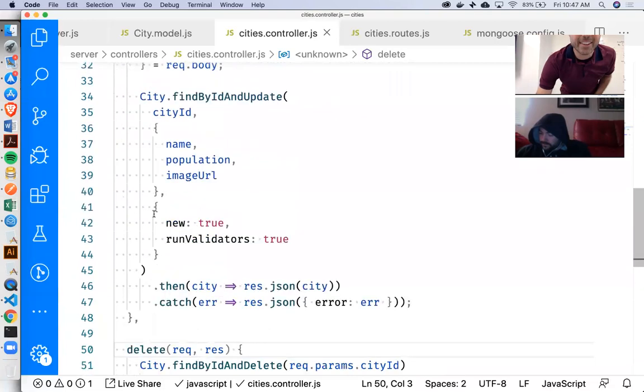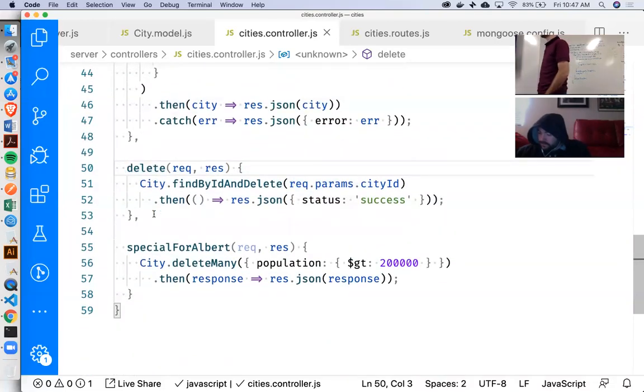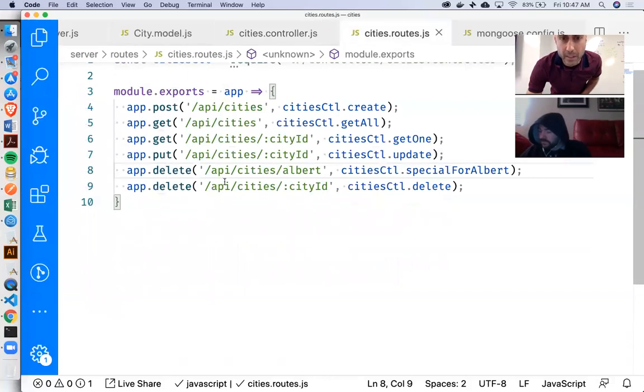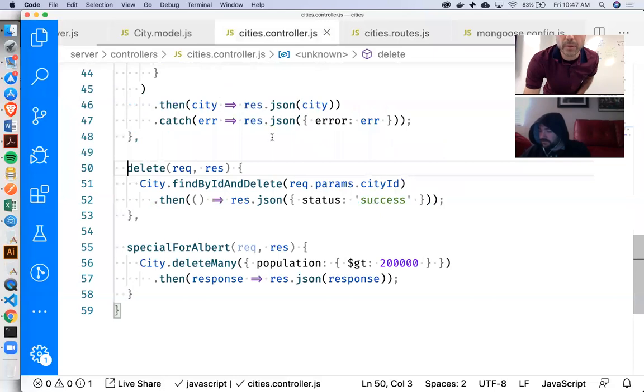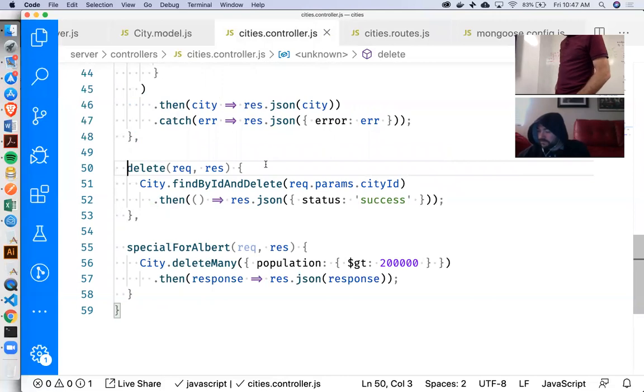So req.params is this object that has some different key values inside of it. At this point, it only has a city ID because that was the only routing param. If we look back at our routes real quick, if we're deleting, we just have that one routing param. Right? Okay, cool. And then, why the dot then? What's that for?